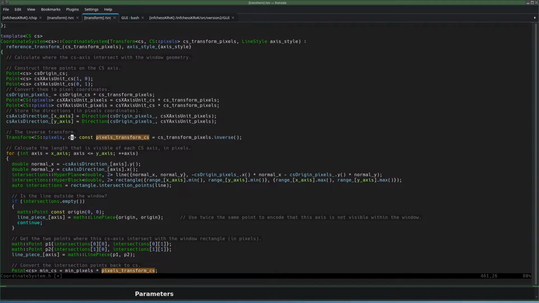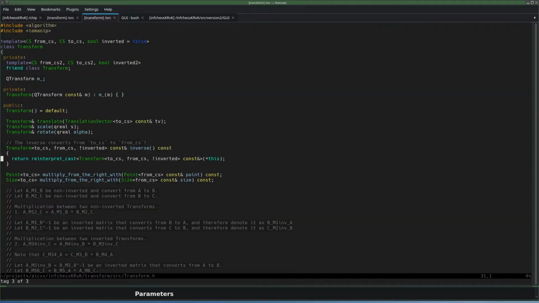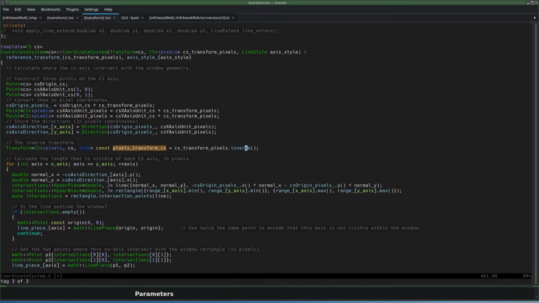This returns true because it's now inverted. And it converts from pixels to CS. Inverse doesn't do anything. It just sets that boolean. See, it toggles this boolean and then invert. It's just only the type is changed.